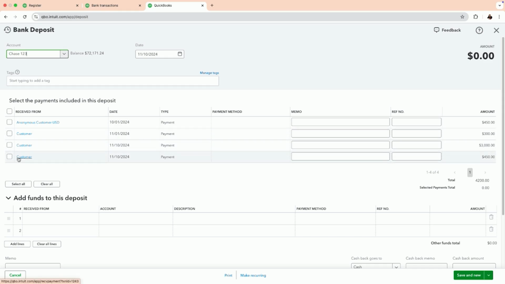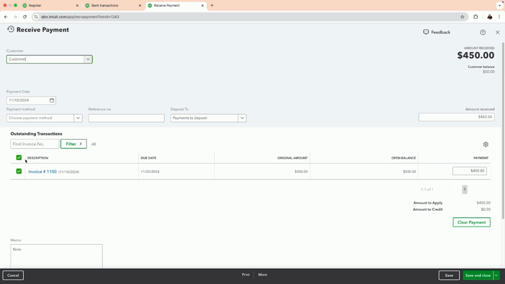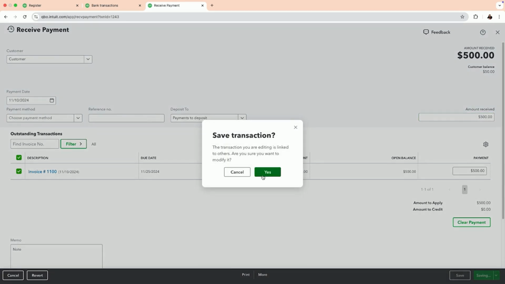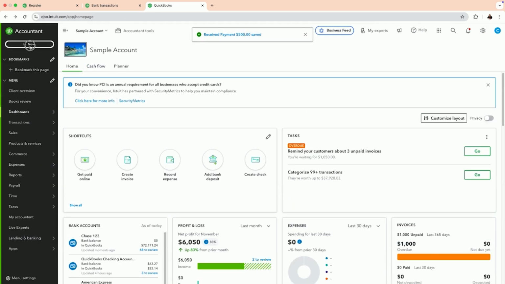I can fix it right from here. If I click on customer, it will open up that payment and I see that now the balance is $500, and I can fix this payment for $500 and amount received $500. Okay, now I have the right amounts.